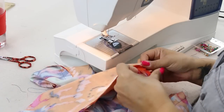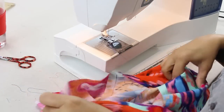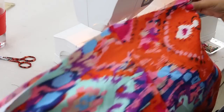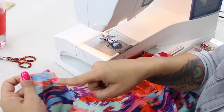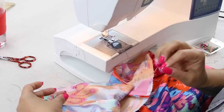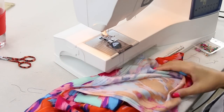Go ahead and put your pants to the right side. You want to press your crotch seam all the way around. Now starting at the notch along the waistline of your pants, you're going to do two rows of gathering stitches from one notch all the way around until you reach the other notch — the exact same way that you did for your sleeve. Once you're done creating the two rows of gathering stitches, I want you to set this aside.